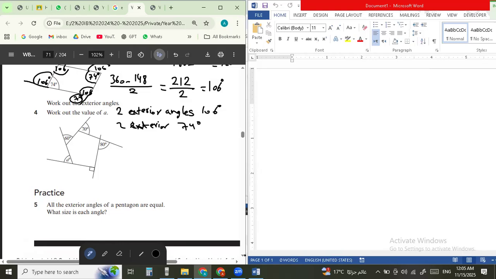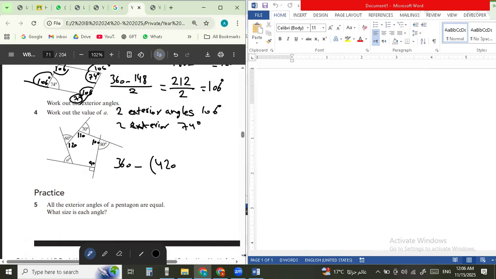We wanted to work out the value of A, which is this one. In order to find this, I have to find the interior angles. This is 60 exterior, so the interior of it is 120 degrees. And this is 70, so this is 110. This is 100. This is 90. Add the four of them up, minus from 360. So 360 minus the four of them: 100 and 110, 210; 310; 330; 330 and 90 is going to be 420.